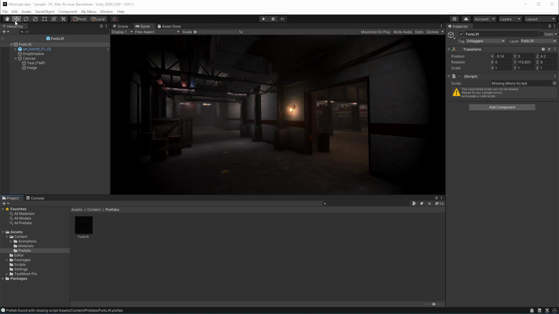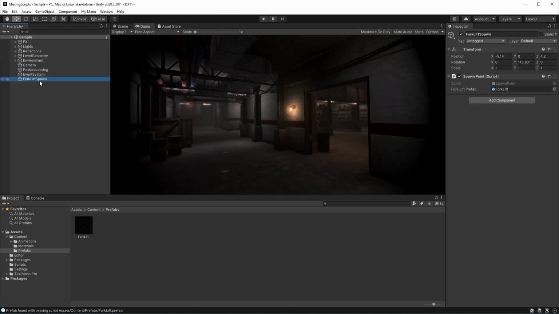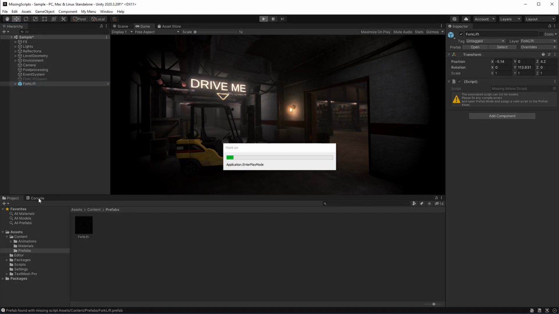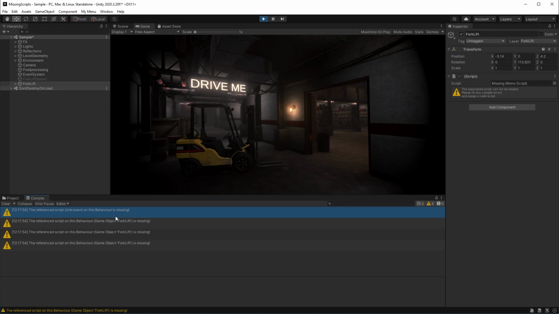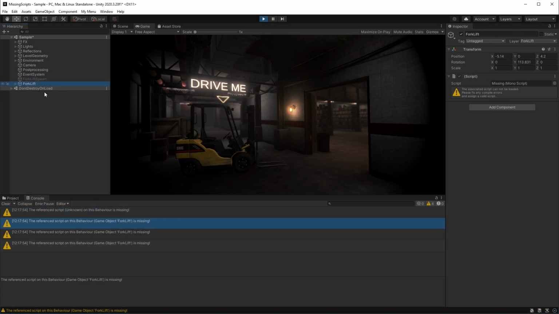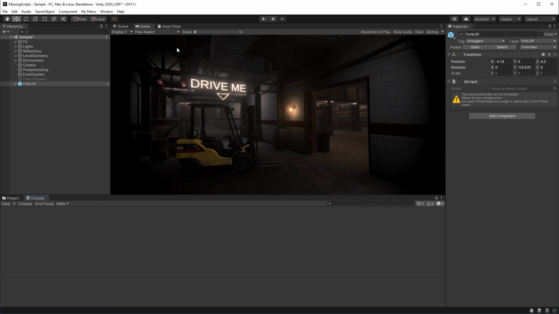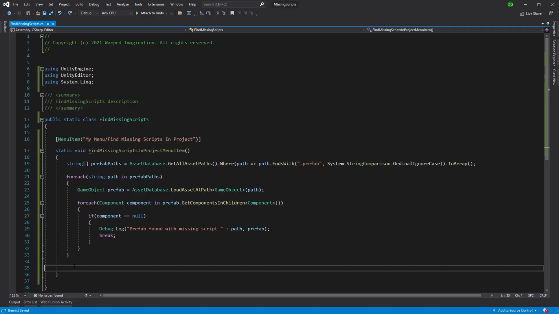Okay, now that's all well and good, but let's say we're in our scene. Let's close this down. Let's say we actually have our prefab in our scene. Now, the nice thing is if you press play in Unity, you'll get this console warning saying you've got something missing and you can press it and come in. But it means you have to press play every time just to find these missing scripts. And we have a lot of the functionality worked out. So let's create another menu item that just checks the actual scene to see if there are missing scripts in there. So we'll jump back into our Visual Studio.